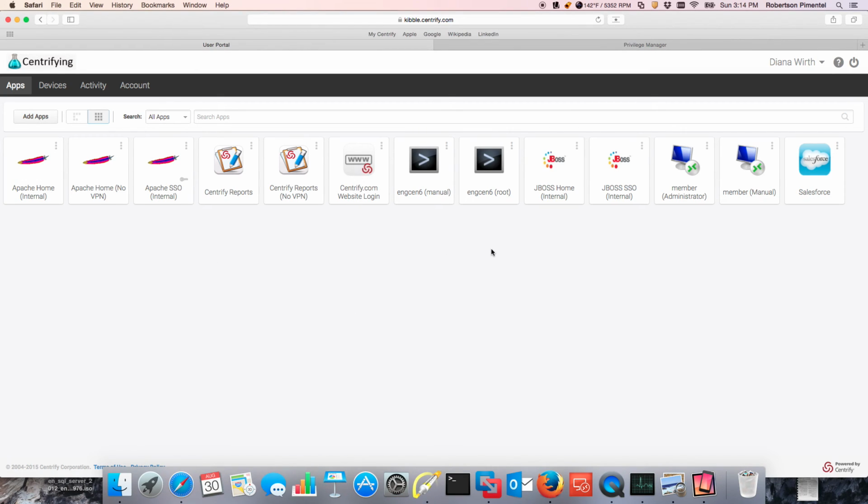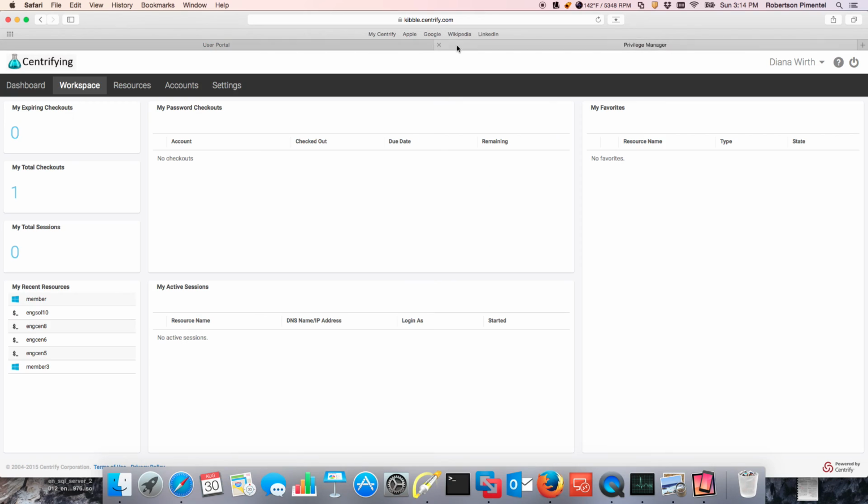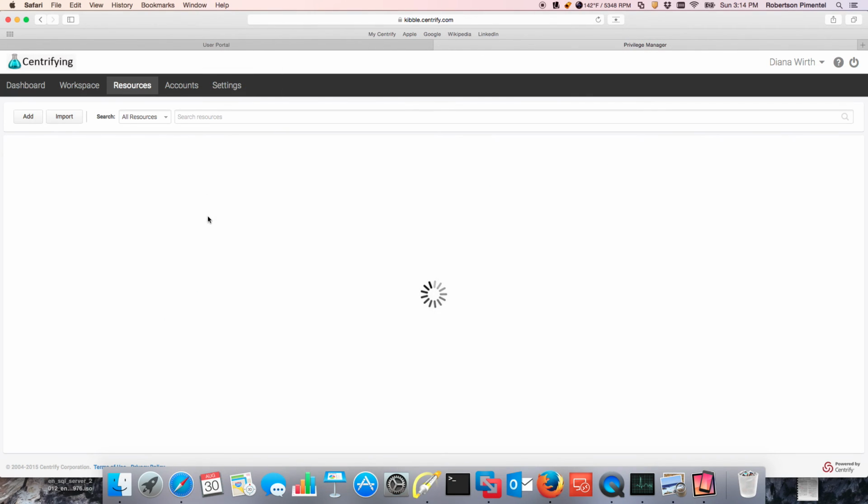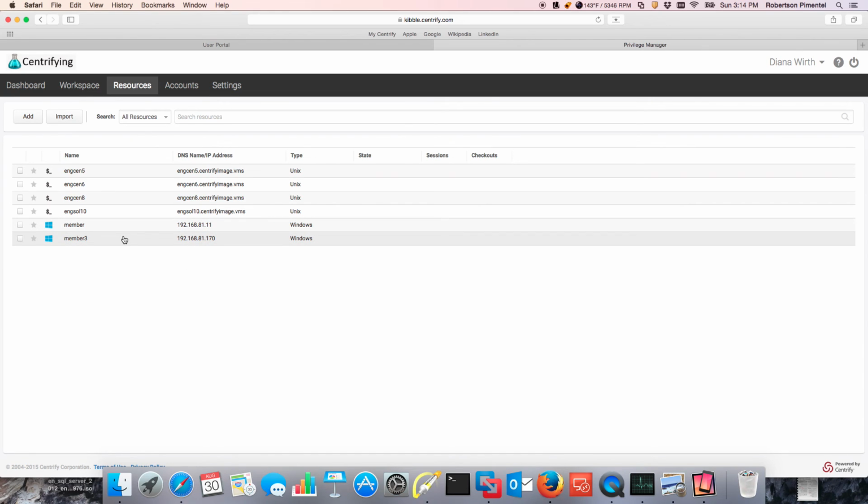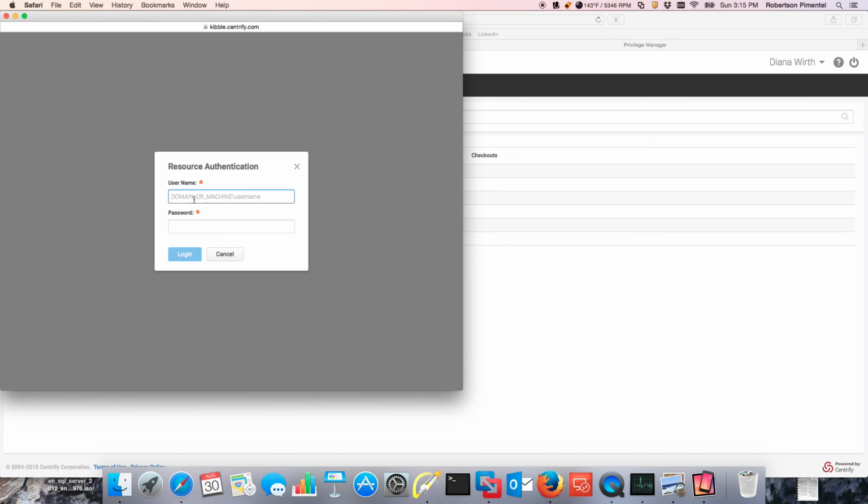We can have a session, right? I'm going to initiate a session. Let's take a look, and perhaps I already have one. Let's do it with Windows. So I'm going to initiate a session to my member 3 machine, right? Do a manual login. The member 3 machine also happens to have the audit consoles on it.